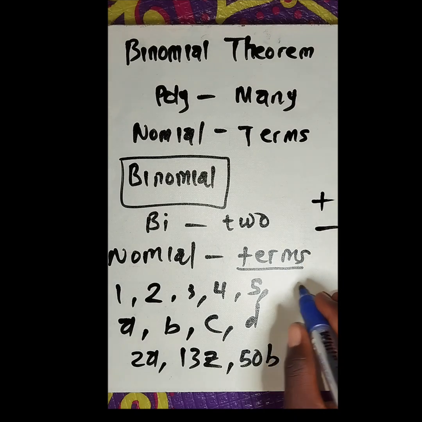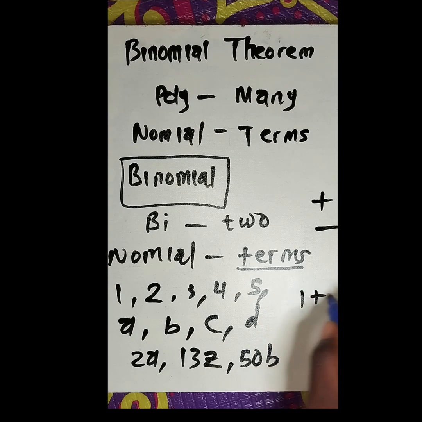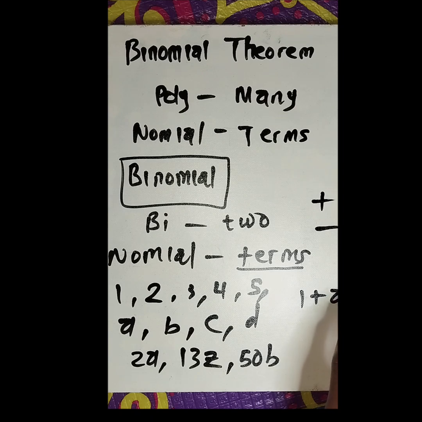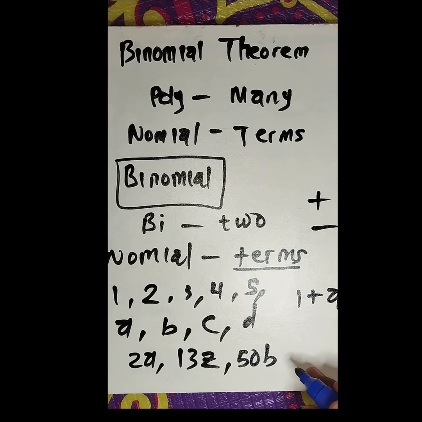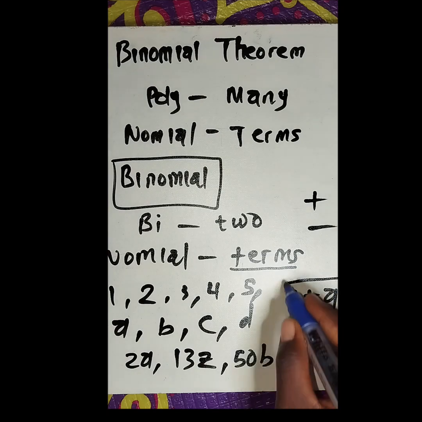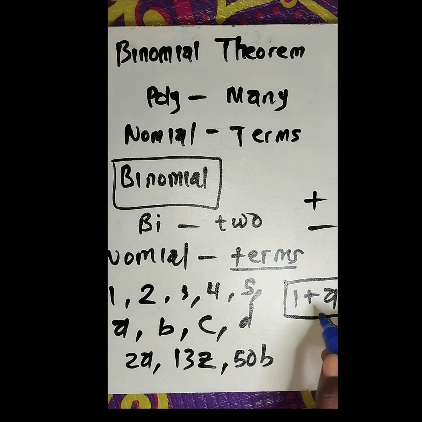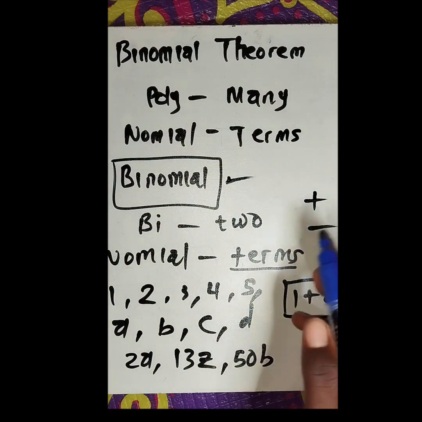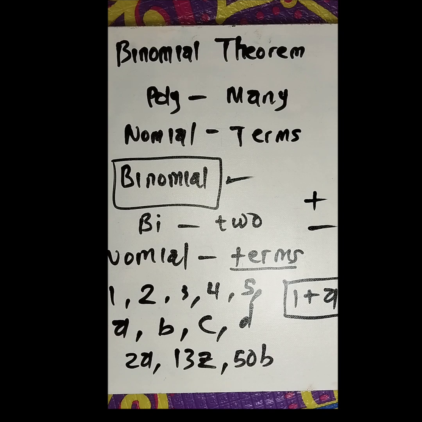That is, when you have, let's take for example, 1 plus a. Of course, like I said, 1 is a term, a is a term. Do you understand? 1 is a term, a is a term. What binds both together? Our plus sign, right? Yes. So, this here is two terms. These are two terms here. And we call it binomial. Okay? In a situation whereby you have two terms, we call that expression a binomial expression. So I want to believe this is clear to you.